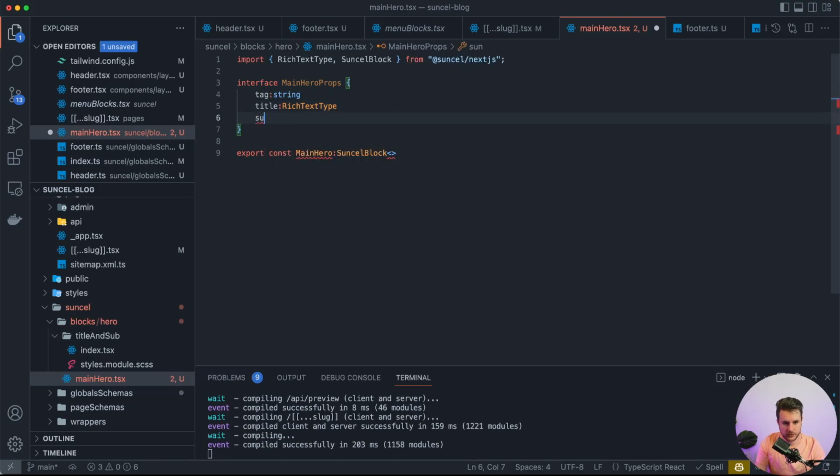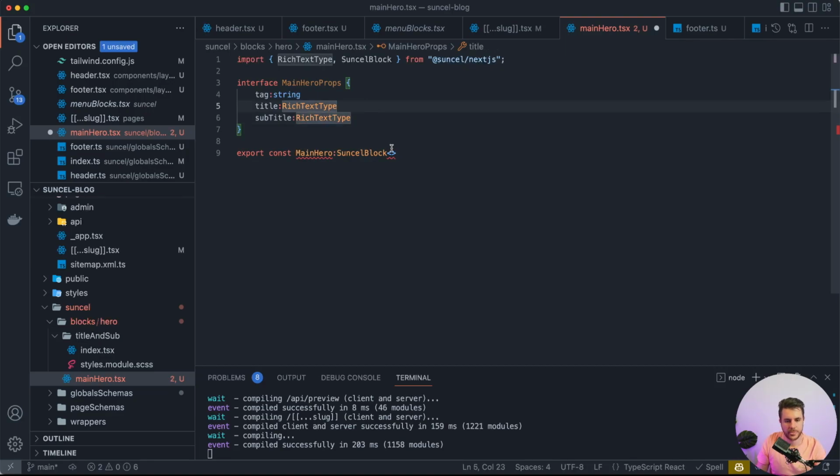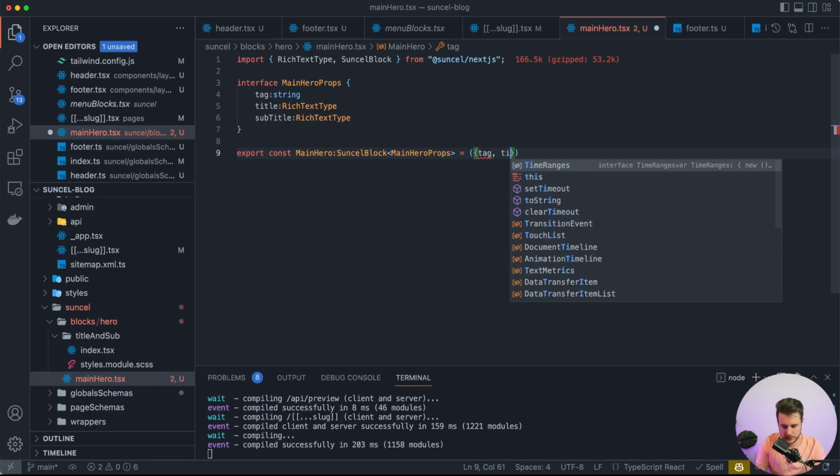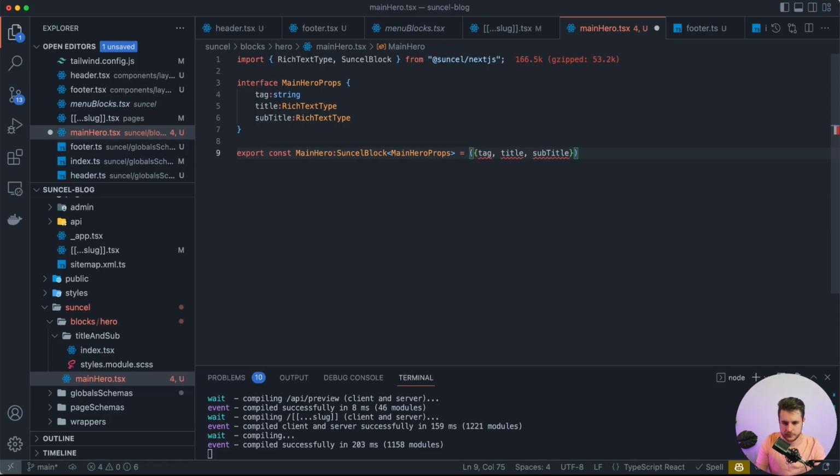And the subtitle will also be rich text type. Okay, so I can access the tag, title and subtitle.